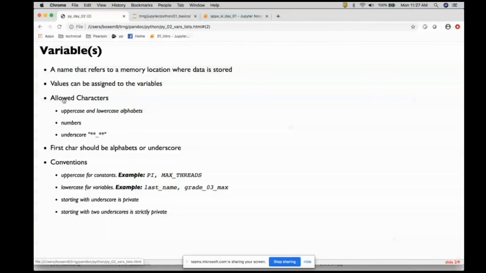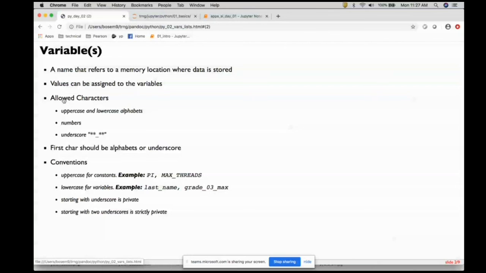When you create a name with the 2 underscore prefix, Python does some sort of mangling so that people cannot directly refer to the data. But unlike the Java public, protected, and private attributes, this is just like a gentleman's agreement. If you look at a variable, you decide that is a private or protected variable, and then you don't access it.